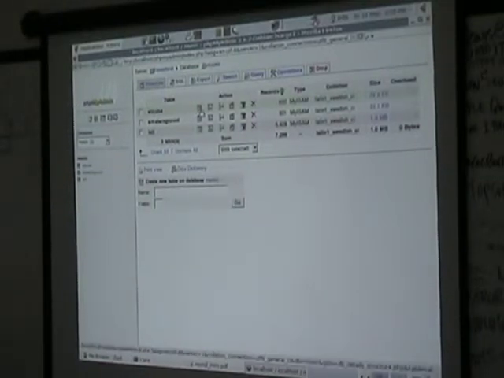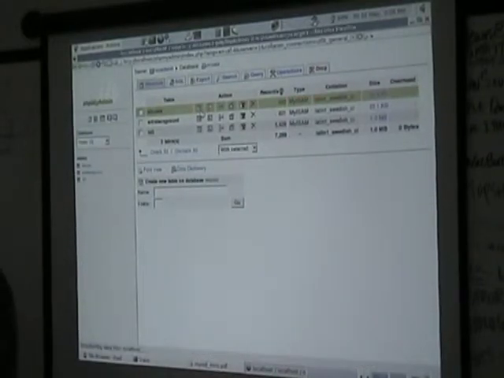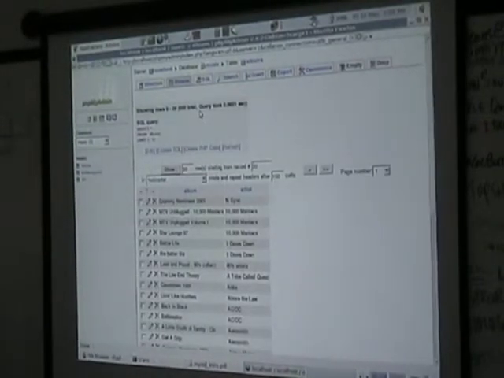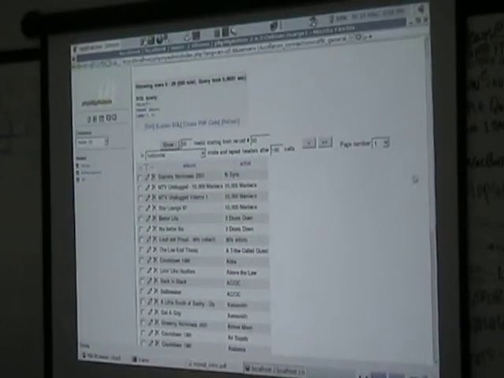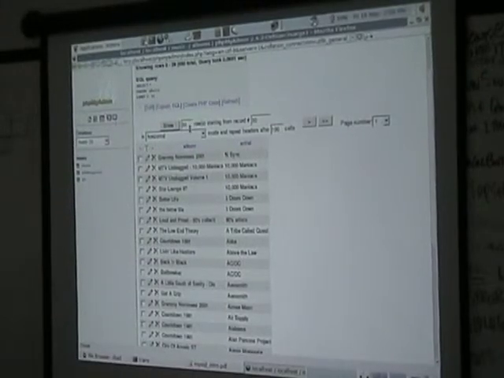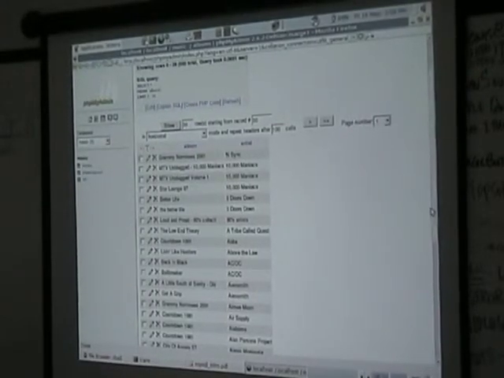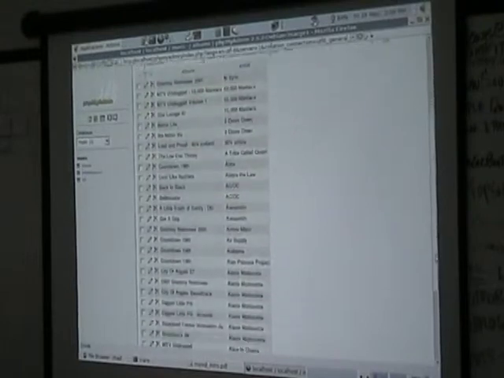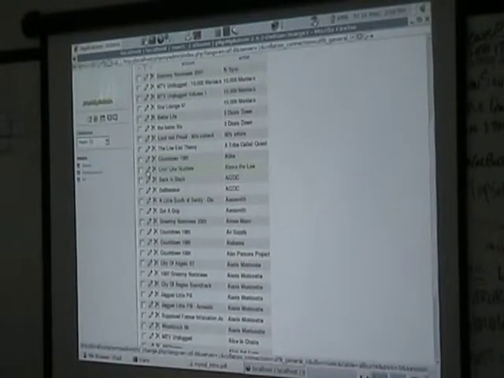So let's browse the albums table. This will show me records in rows of 30, or however much I define. If I want to see 50, it'll show me. It shows you what data is in there. You can go ahead and edit the data directly.